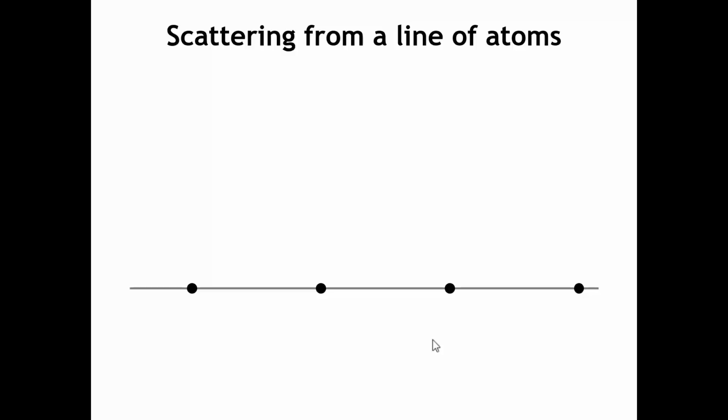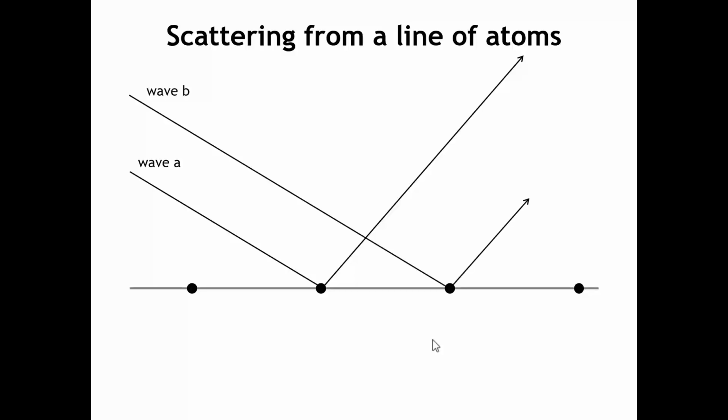All right, let's go back to our line of atoms, our one-dimensional crystal. Let's have one X-ray come in. We'll call this wave A. It comes in at a certain angle, and then we have wave B that comes in parallel and in phase, but scattering off a different atom in our crystal. We need to define some geometric parameters here. We can say that the spacing between atoms in the crystal is a, right? And because it's a one-dimensional crystal, all of the atoms are going to be this distance apart.